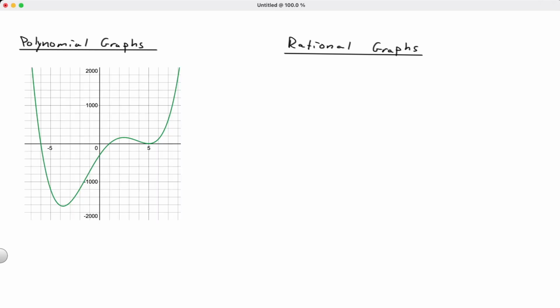And so the first thing we can actually do to start to get a feel for the big picture of this, how this is going to work in the grand scheme, is to look at graphs. And so if we think about a polynomial's graph, which we have pictured here, there's a few important things that we want to recognize. The first is that they are all continuous. And again, we talked about this in a previous video, but essentially what this means is that you can start at the beginning of the function and draw the entire thing without picking up your pencil. It has to be one continuous line.